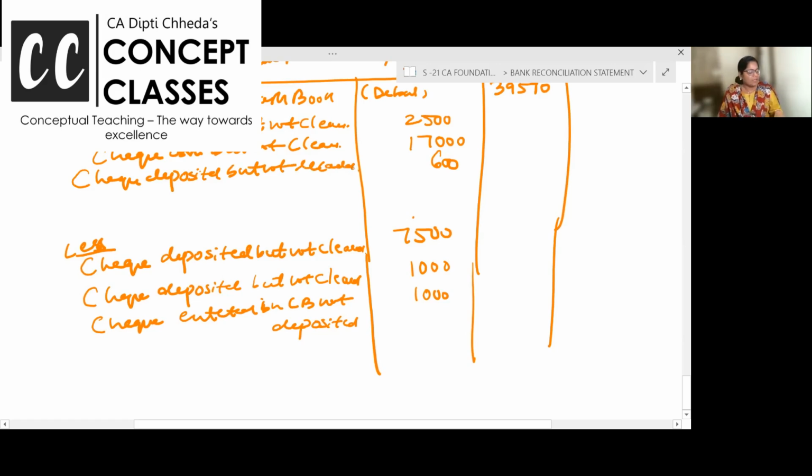600. Bills receivable 520 previously discounted with bank has been dishonored, but advice received late. Okay. So when bills receivable we discount, what is the entry we pass for the bills receivable discounting?